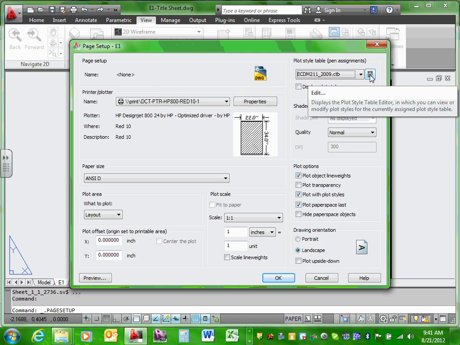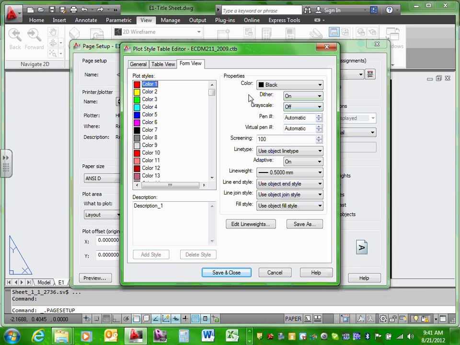Now, how do you know? Right next to it, edit. Can you guys see how it edits? All the colors, color 1, color 2, color 3, all these colors are black, because that's how I want them to print. The gray, color 8, color 9 are also in this one. They're black, but at a different percentage though. Can you guys see where color 8 is at 75? All the other colors are black at 100% screening, but color 8 is my gray. Color 8 is my gray right here.